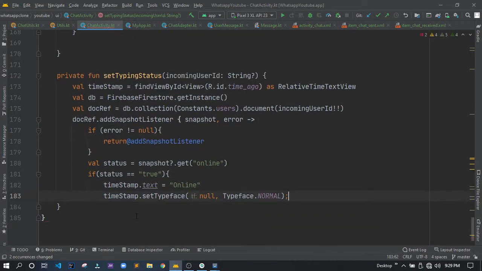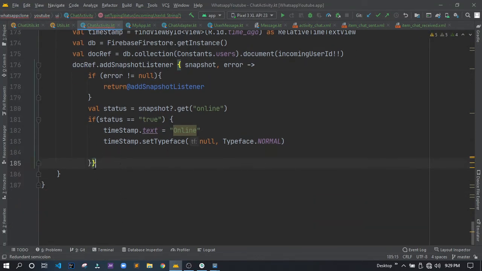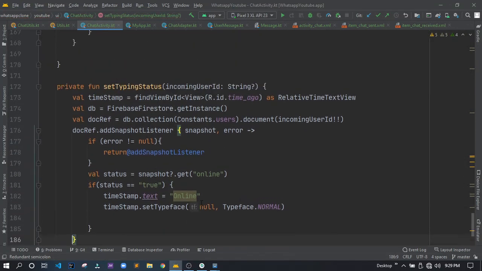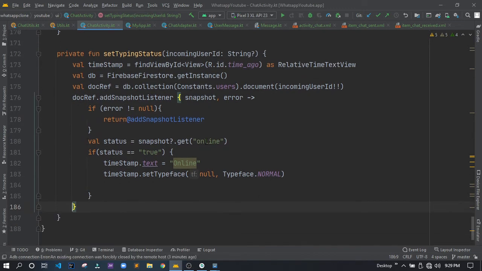Remember, we have some closing curly braces that we need to close. This is one here, which is already here. Now the curly braces we need to close are 1 and 2. So we need 2 curly braces. This should do it.